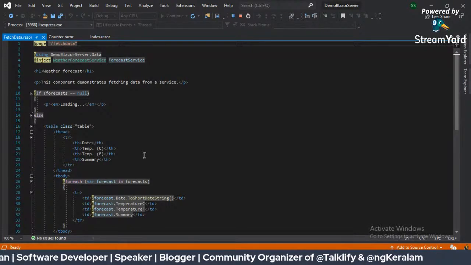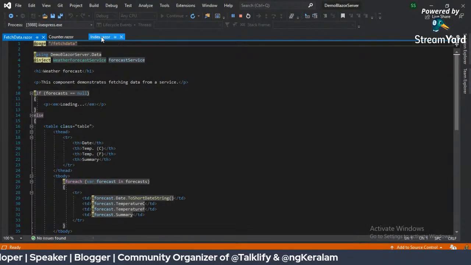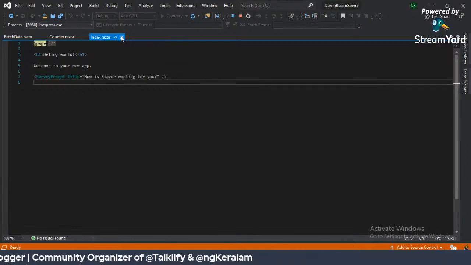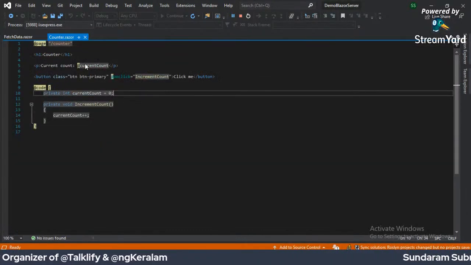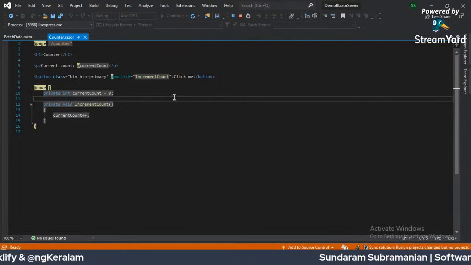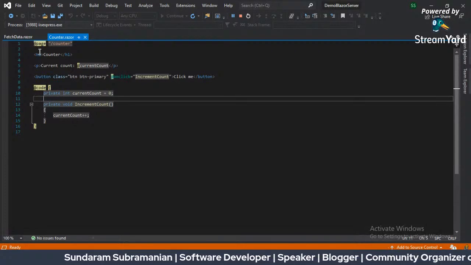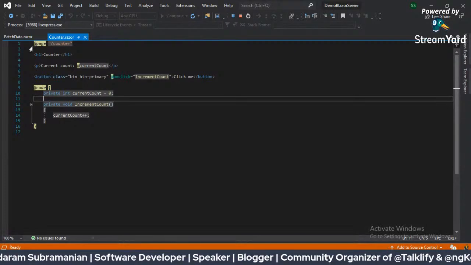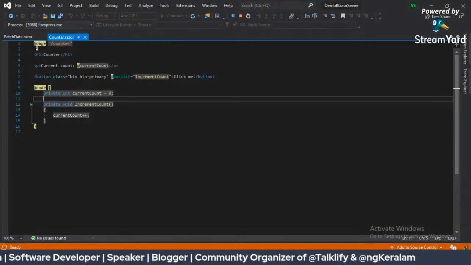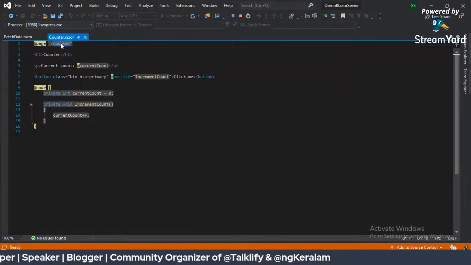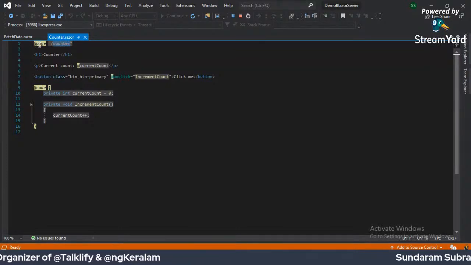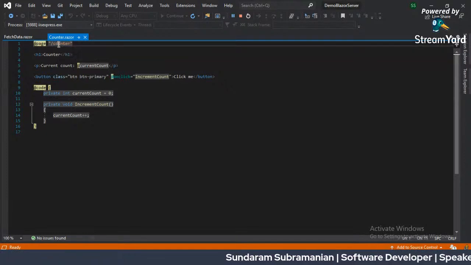As an example, let's first see the counter.razor component. In this code, you can see @page, which denotes the component, followed by the component name.